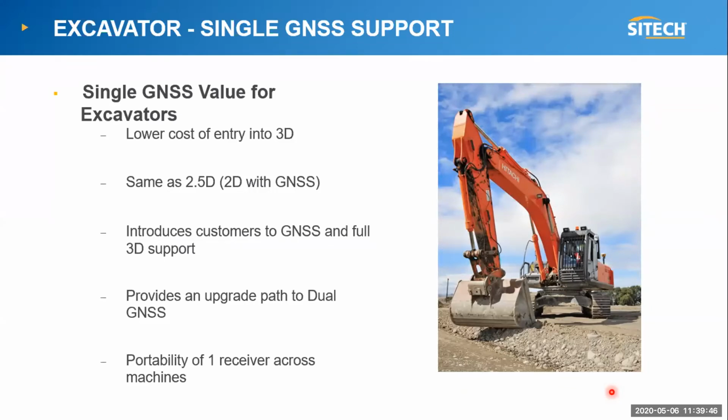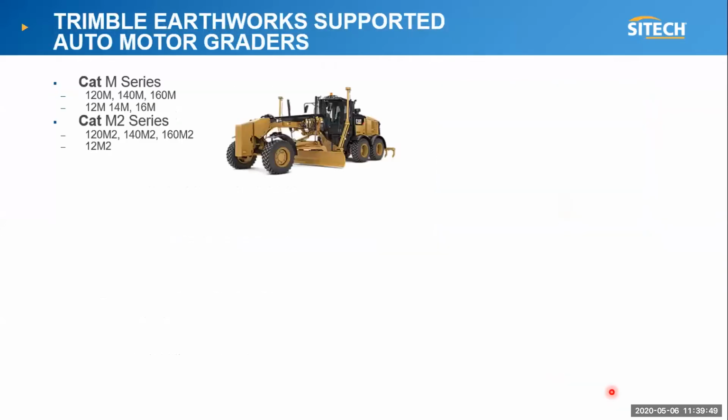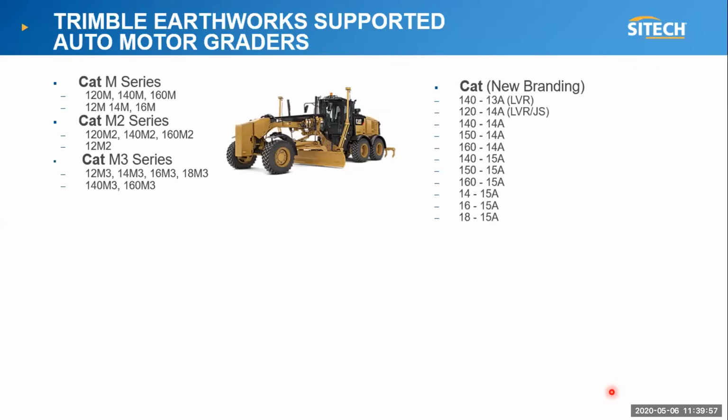Great, the motor graders. Currently, Earthworks supports the series of M graders. This is the original M graders, and then we went on to series M2 and then M3, and then also the new CAT series of graders, which will be hitting the market quite soon. I think some of them may even be in the field already. Just a point to note, the GC graders, I doubt these will be in your market. I'm just mentioning in case you do come across them. They're currently not supported within Earthworks. However, I believe there is some change on the horizon for that, but currently these machines are not supported.